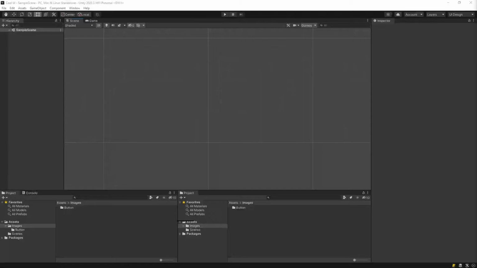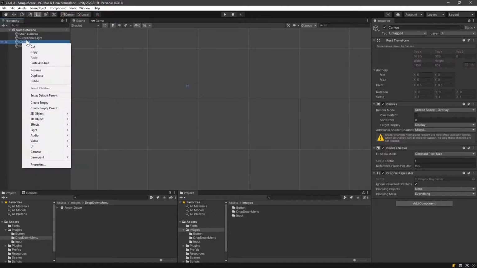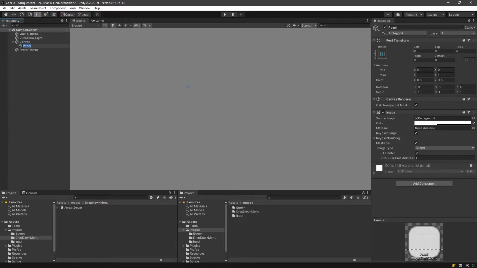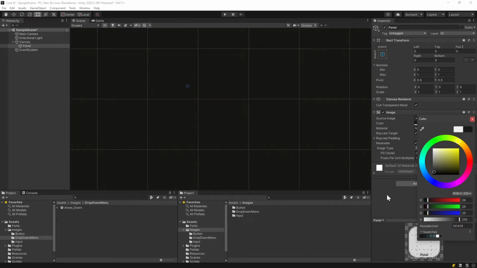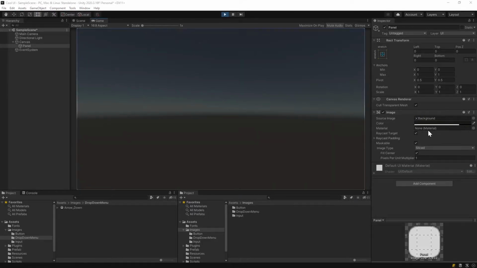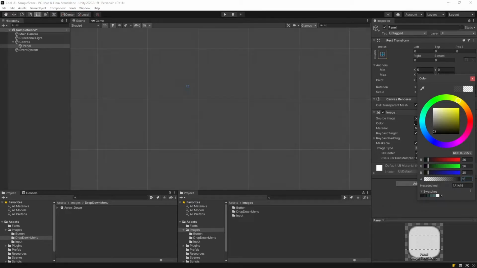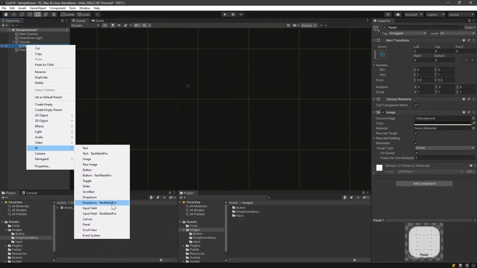In this part of the UI series, we're gonna see how to create a customizable drop-down menu. I wanna start by adding a panel to our scene and changing its background color settings to make the colors more visible. You can consider this panel as a screen, which we're gonna see how to create later on. If you watched the previous videos of this series, you know that we use Text Mesh Pro for controls. We're gonna use one of those controls for creating a customizable drop-down menu.